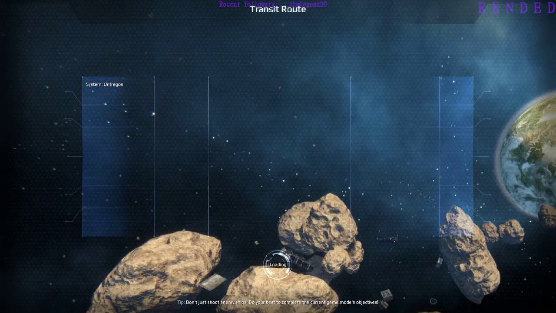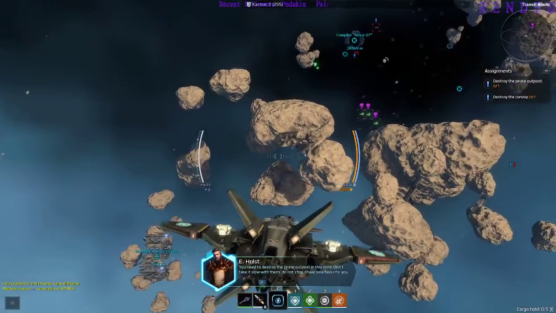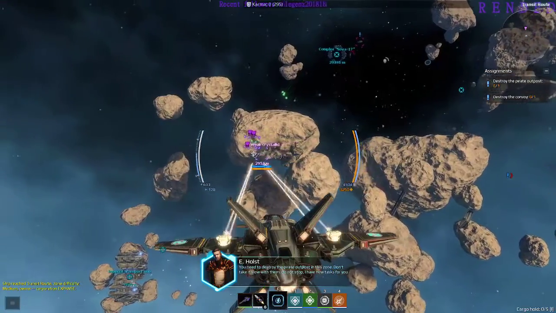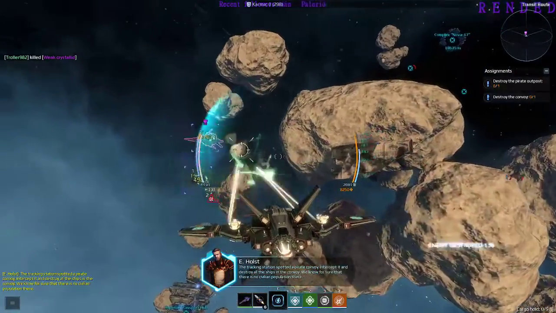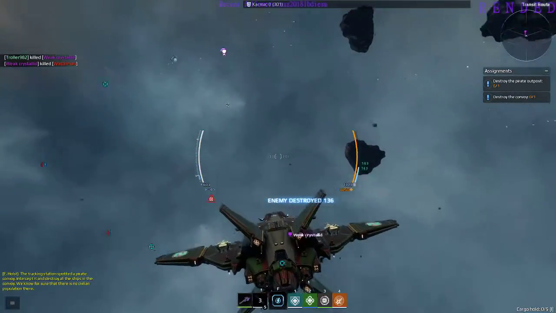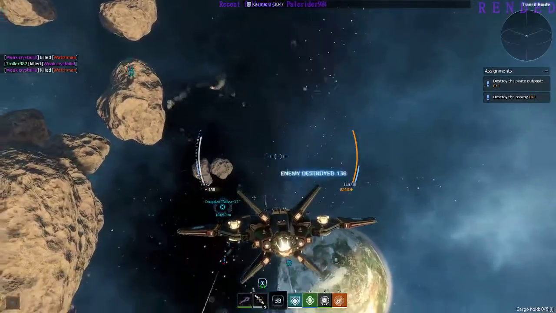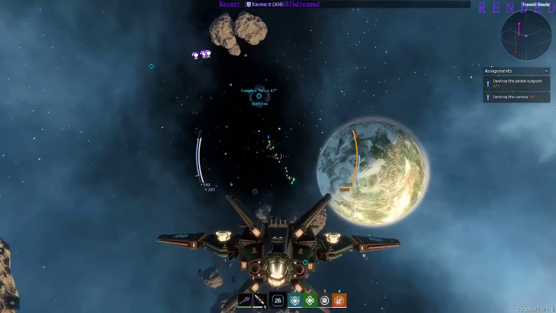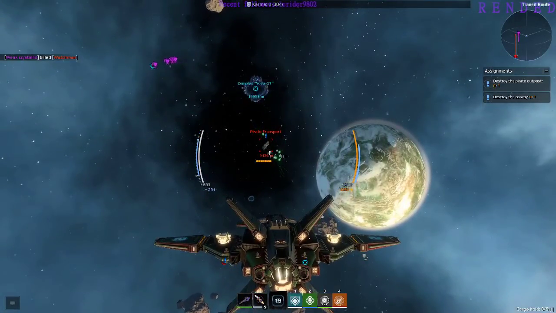Transit route. Okay. It's the ailerons. Get out of here, aileron. Enemy ship destroyed. Oh, that's the transport over there. Is that aliens fighting it? They're gonna destroy it before I even touch it.